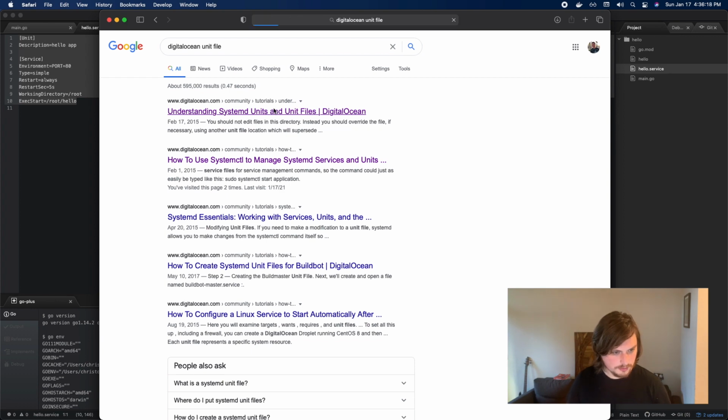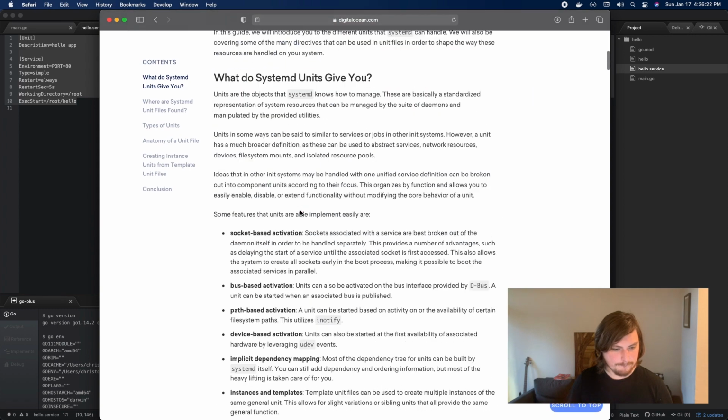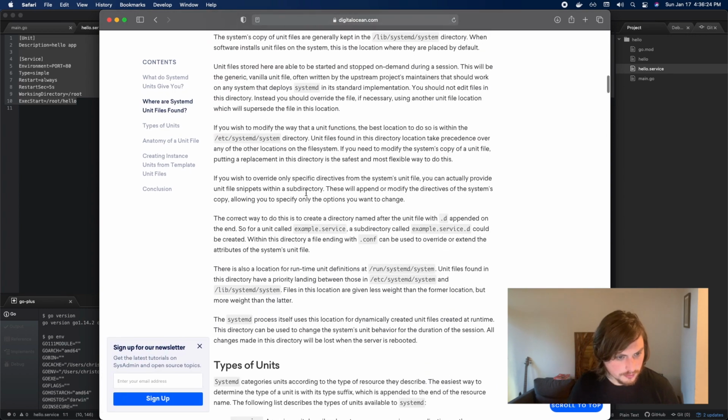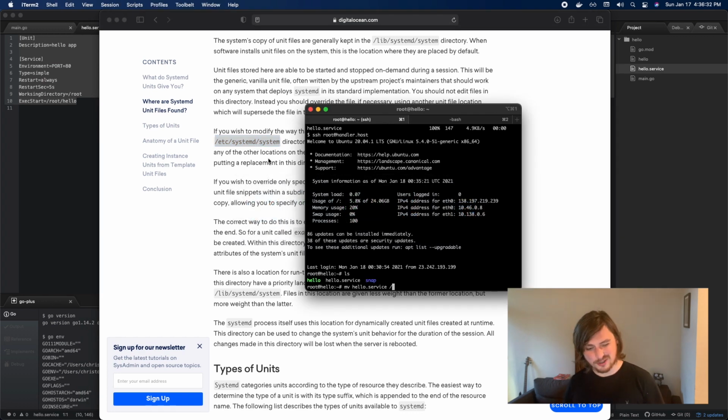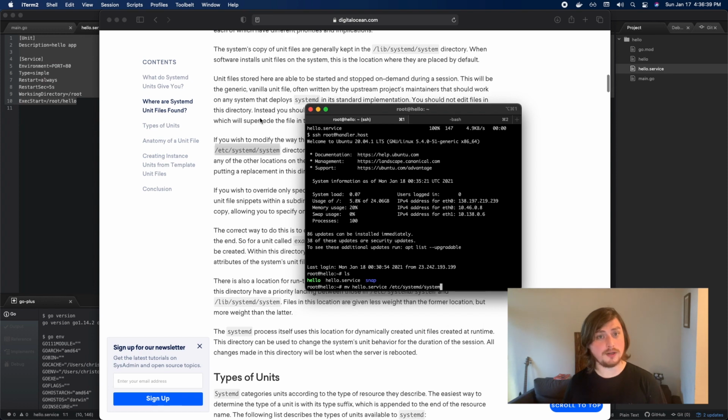Understanding your unit system files, and we're going to modify them, is to put them in this directory. I kind of knew what I was looking for here, so I just scanned over it. I would recommend probably reading the whole thing.